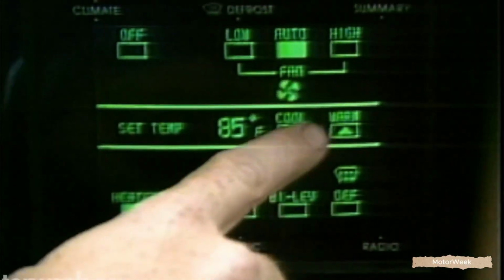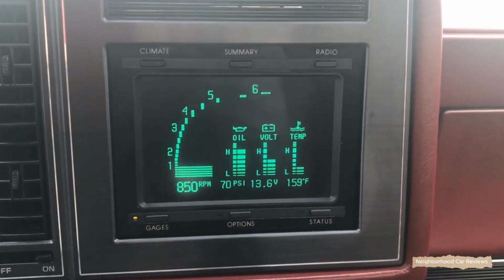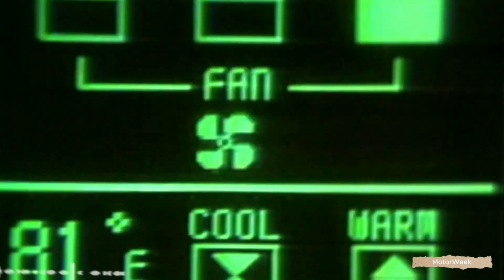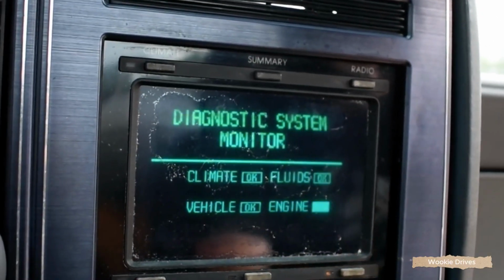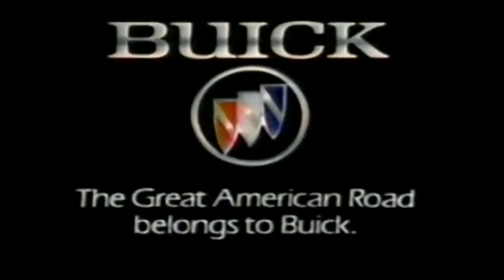Because it was a CRT screen, it was incredibly bright at night, ruining the driver's night vision. Unlike modern screens, this used a green phosphor display that would burn in. If you left the radio on the same station, that station's name would be permanently etched into the glass. Customer complaints about distracted driving and the sheer cost of repairing a vacuum tube in a dashboard led Buick to delete it by 1990. The government eventually tightened distraction mandates, ensuring we didn't see another touchscreen for 20 years.